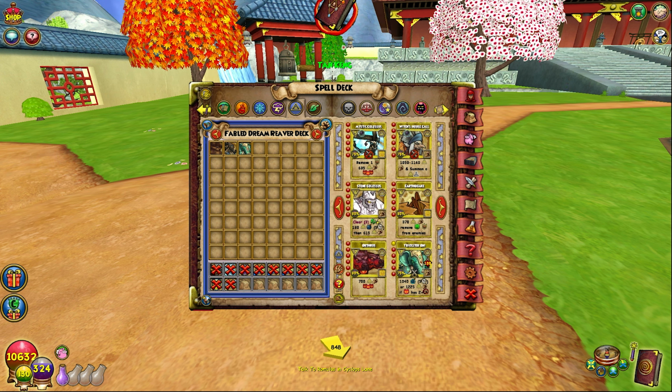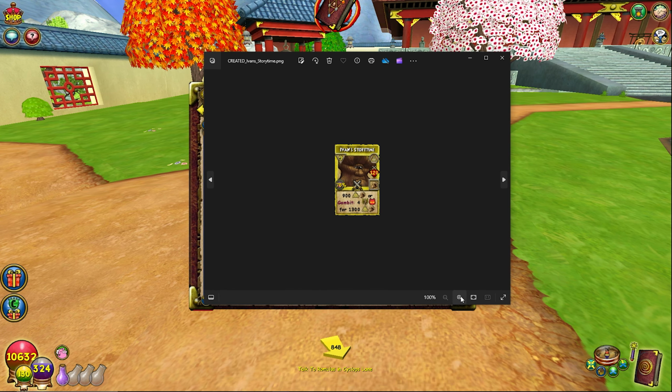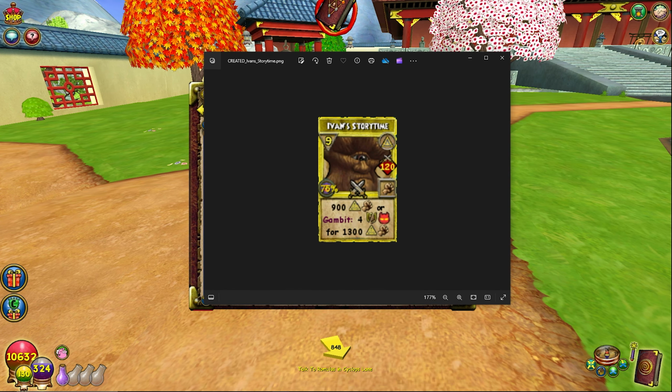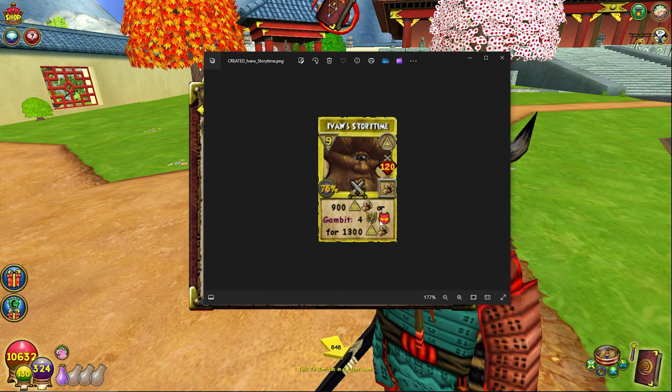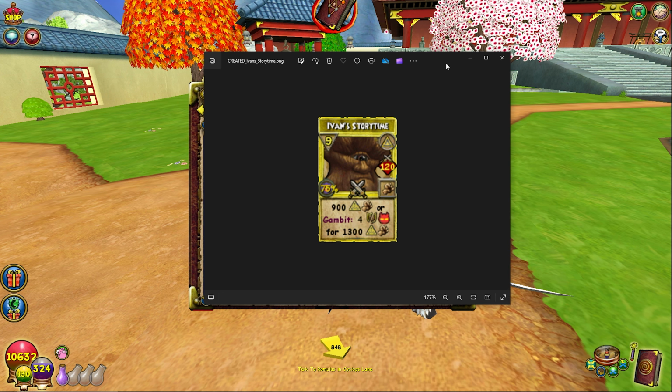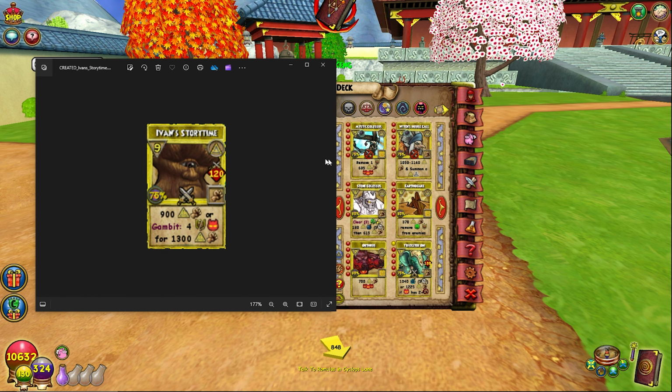I think I had Court make some images to give a rough idea just for the purpose of the video, and here's a good example of what it could look like. Now, this isn't exactly what it's going to look like because the damage could be changed a tad bit more, but it's roughly going to be around a 1.4 multiplier or 1.5 depending how they skew the numbers. But this is an example of what it could look like. Now, you're essentially just removing one buff from the Ivan Storytime, and it's the same with the other ones, right? But we're just using Ivan Storytime as an example.